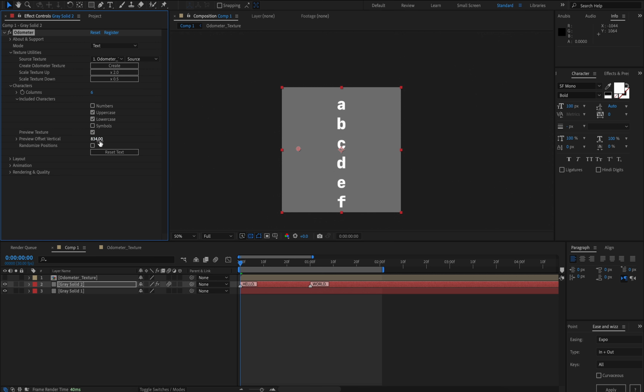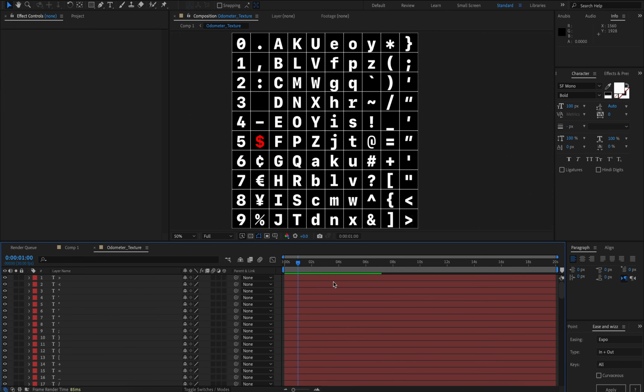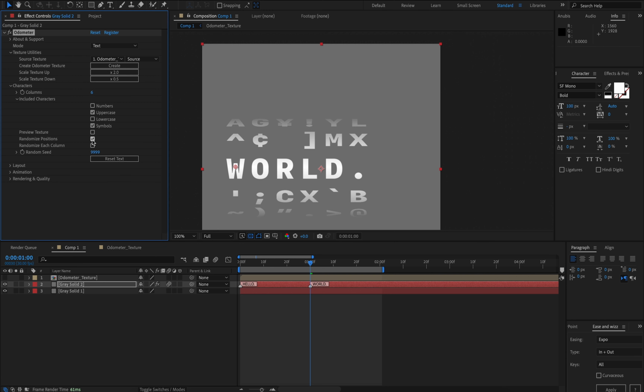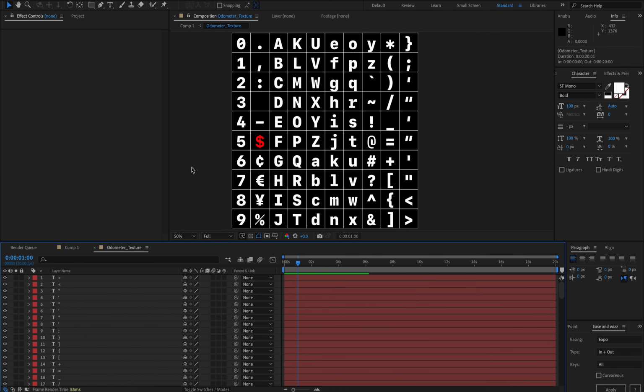Now that's important for 2 reasons. One is that this is a giant texture that needs to be generated by the plugin, so it slows performance. Two is that now we're getting lowercase characters, which I don't actually want. So I'm going to remove lowercase from here, and I could add in symbols now, and I would see that my full stop appears. The problem with symbols is that there are a lot of them, and if we were to say randomize this texture, we'd get a lot of symbols appearing. So instead of that, what I'm going to do is take away symbols, but I'm going to replace a letter that we're not using.